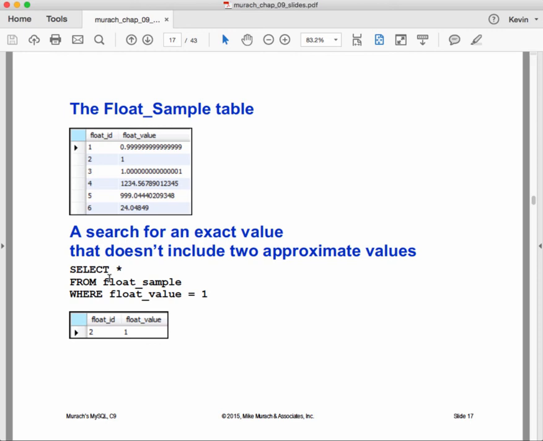We may be searching for the real value without the rounding, but it's possible that there might be other rows that we would like to match where they rounded. So here on slide 17, when we do where float value equal 1, we're only getting a match on row 2, which is exactly equal. And sometimes that's a problem.